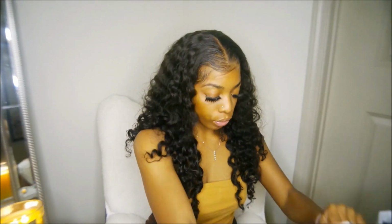So as you can see, you guys, mine did come in this bigger FedEx box. My vendor ships out in like 2 to 3 days, so I got it really, really fast. Make sure you're home, because you do have to sign for this stuff. But I started out with 3 different textures: straight, body wave, and deep wave. Of course, those are the traditional 3, or curly, wave, whatever you want to use.